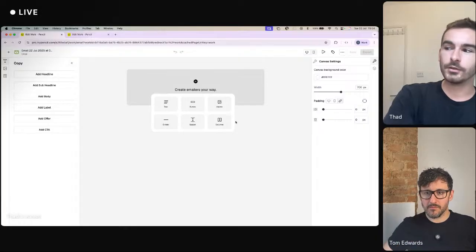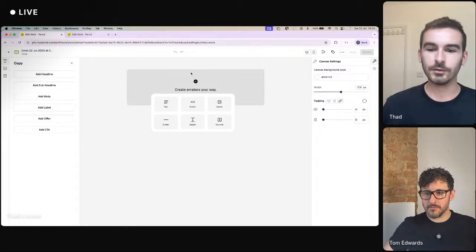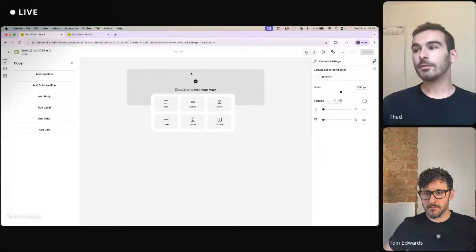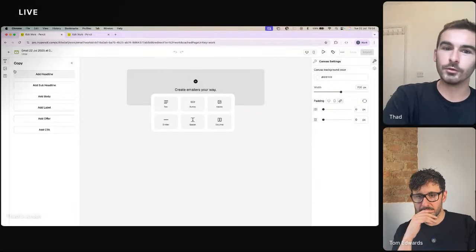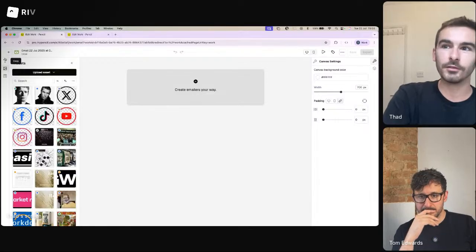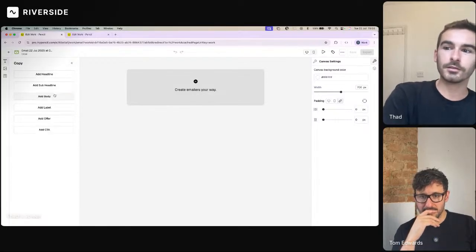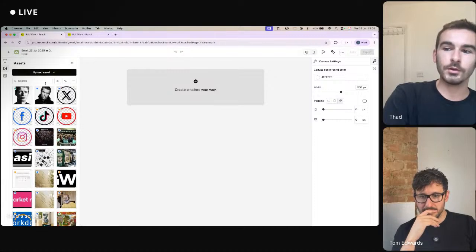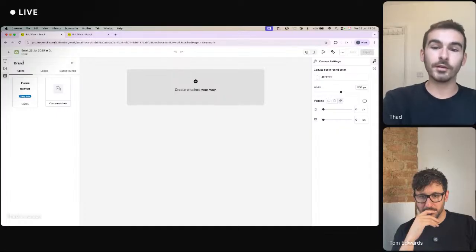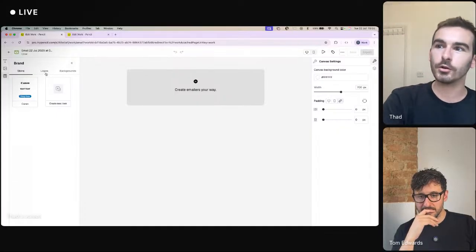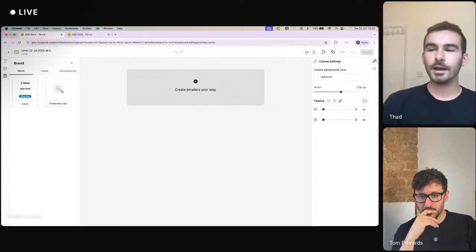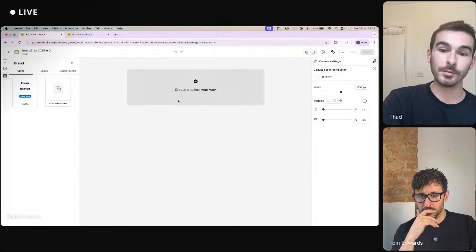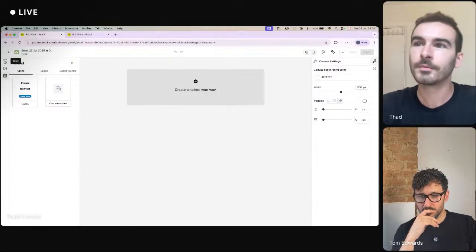And then you can also have dividers, spaces, and columns. I'll talk through those in a second individually. But what we have now is the blank canvas. Generally speaking, for those who aren't fully aware of Pencil so far, on the left-hand side, you can find text options, your assets where you can store AI generated imagery, and your brand file as well. This is where you can store your logos, your backgrounds, any brand fonts, colors, and other brand related imagery. And then you can apply that to your email after you've created the basic skeleton.